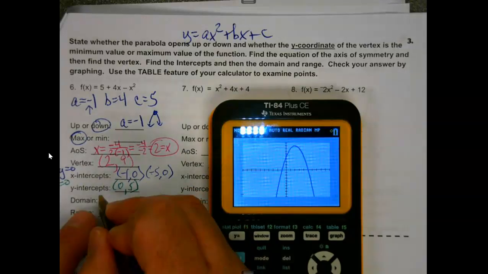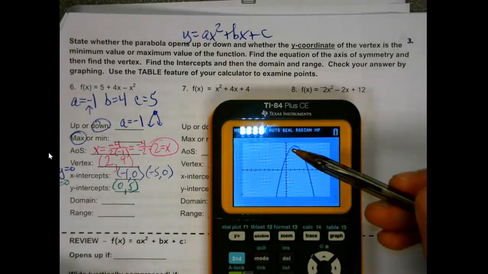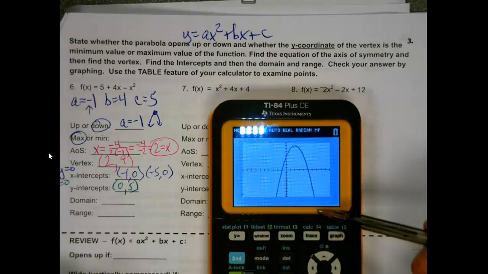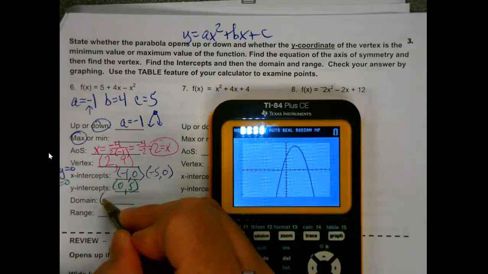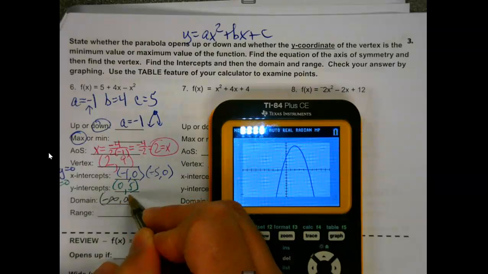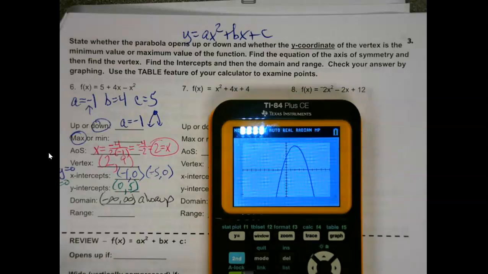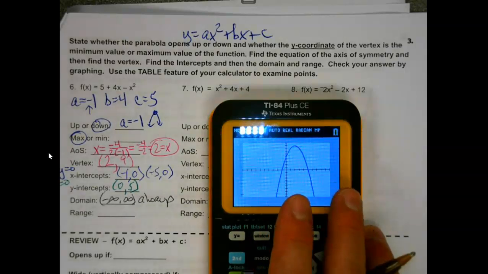Domain and range. This parabola is opening down forever to the left and down forever opening to the right. Here's your free square, people. It doesn't matter if it opens up or down, if it's skinny, if it's wide, if it's shifted, doesn't matter. Your domain on a quadratic is infinite, always. Don't even have to think about it. You don't even have to look at the equation. It's a quadratic. Let's rock and roll.